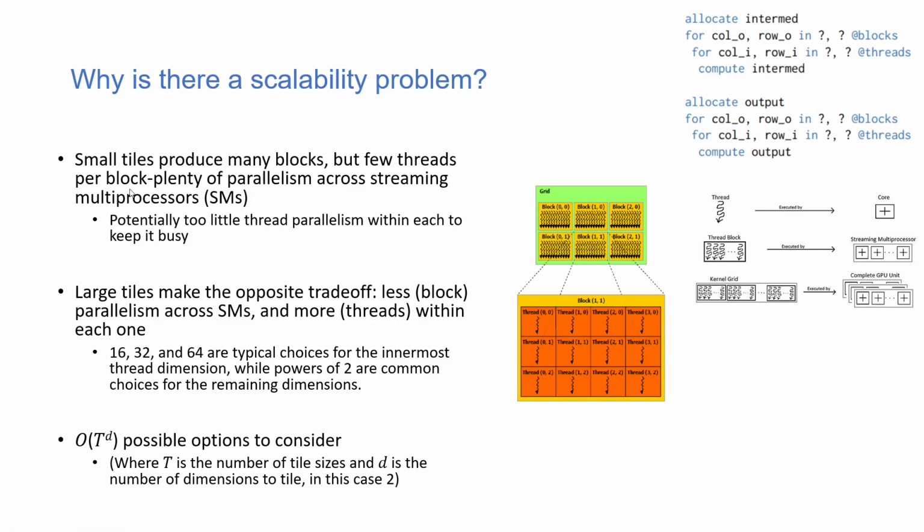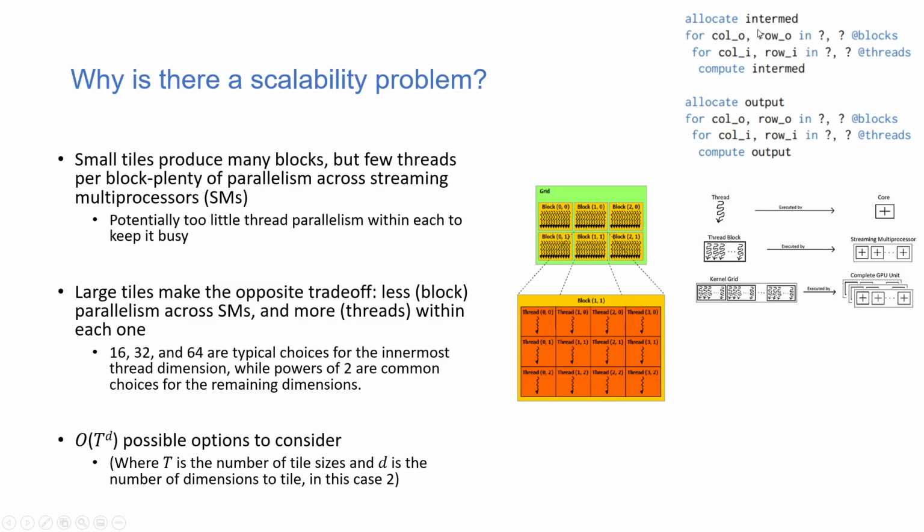When the author mentions the tile size, I understand that he refers to the inner looping here. So if you have a large step or a large size in here, then this is going to be smaller. The blocks are allocated in the outer loop and the threads in the next loop. So if this is large, of course this is going to be small. And if this is small, then this is going to be larger, which is what it mentions here.